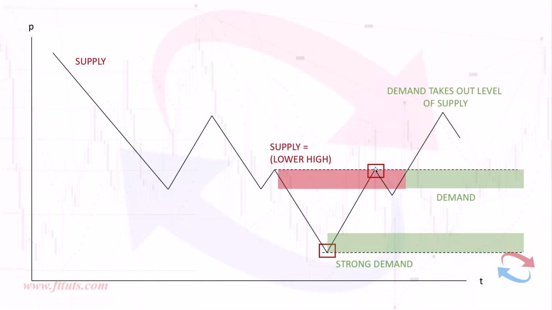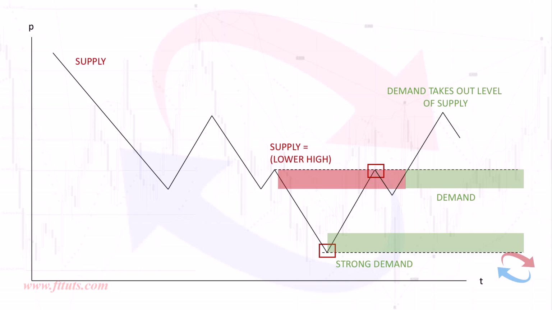And again, if we do get something like this where we get a reaction, this is still a level of demand because we made a higher high, and we know this to be a higher low, and this is a level of demand where we'd be interested in definitely buying. But the original move from here would be the level we would look to buy as the optimum area. That's not to say that you can't buy here, definitely, but as an odds enhancer, we want to look to this area right at the low.